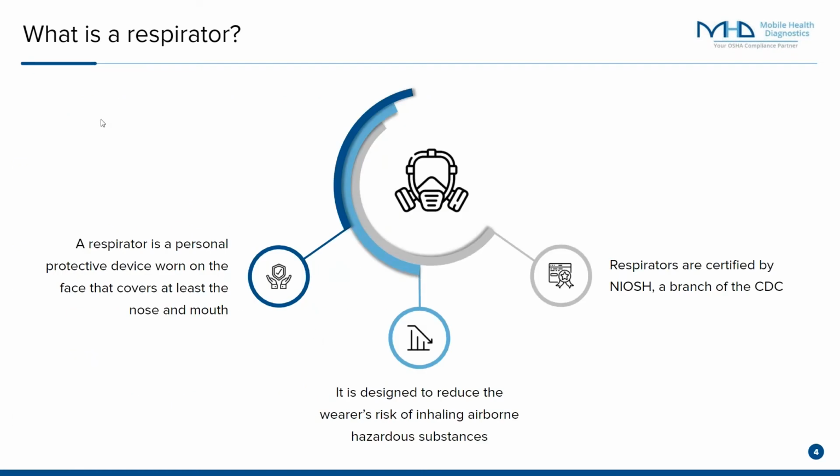So what is a respirator? Especially since we're in COVID and hopefully heading towards post-COVID, most everybody has a pretty good idea of what a respirator is. Basically, it's a personal protective device that is worn over the nose and mouth, and it covers at the very minimum the nose and mouth to protect the respiratory system from outside contaminants. Respirators are designed to reduce the wearer's risk of inhaling those airborne hazards, whether it's a substance or a virus or whatever it may be.